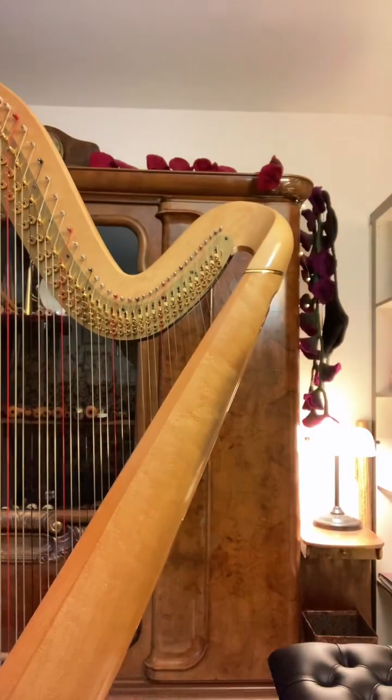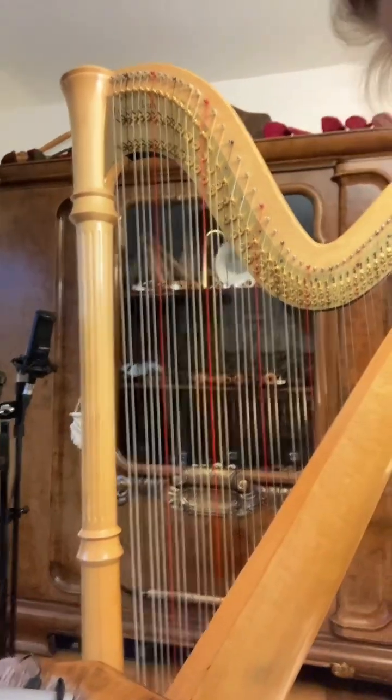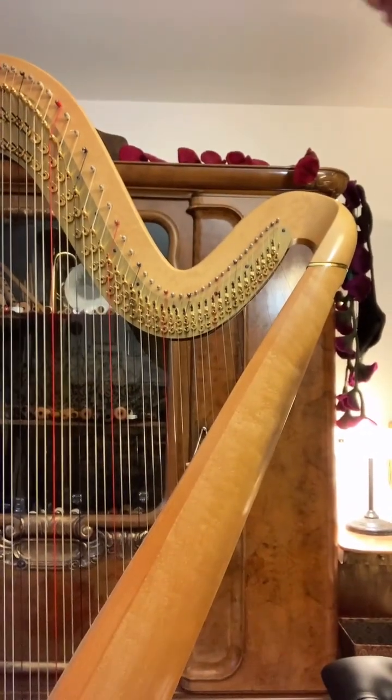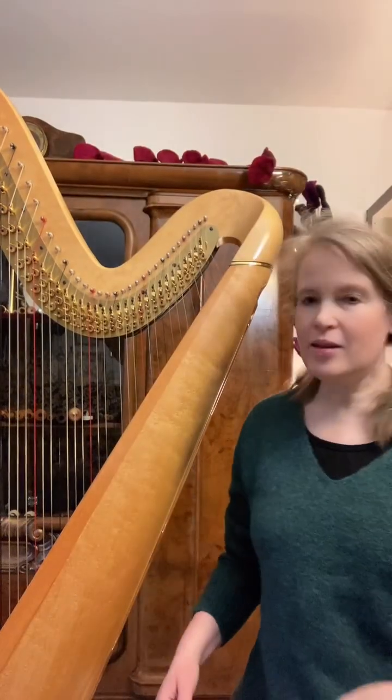Hello friends and followers, another day in Fairweather Studios — and hooray, it's gray and it's raining! The best opportunity to make a quick video for you. I just want to show you my setup today: it's pedal harp recording. I tried it with my microphones — we'll see how it comes out. It's all learning by doing, because last time I used different equipment for making my CD. But there's another subject I want to talk about quickly today.